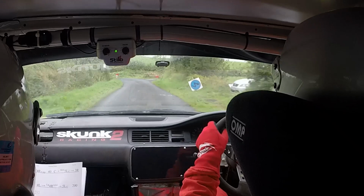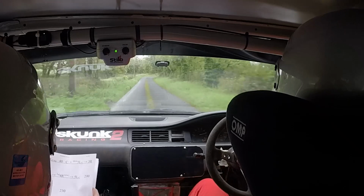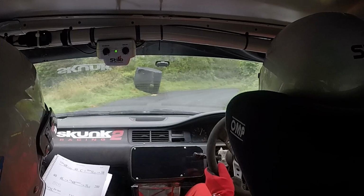So yes, that's the more than three. Caution, two right. So late two right. Late two right. And four left opens to six. So two right and four left opens to a six. 40. And four left opens to six.